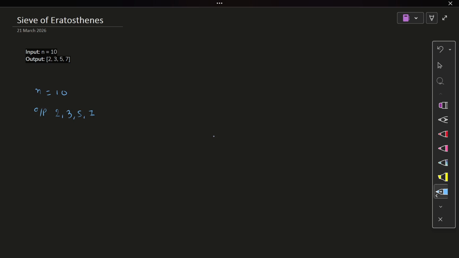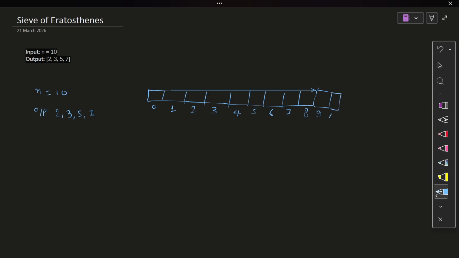So in this algorithm, first of all, I will create one array of length 0, 1, 2, 3, 4, 5, 6, 7, 8, 9, and 10.